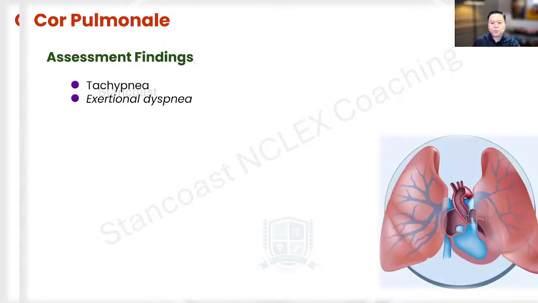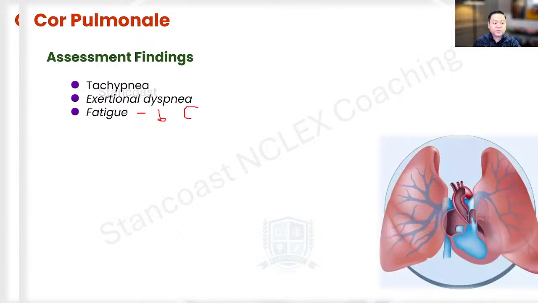Now, there's also that exertional dyspnea. Okay, so the person will definitely have that shortness of breath, and it will be harder for them to breathe when they are doing something else. Maybe a regular daily exercise or an activity, they get really short of breath. Maybe just walking a short distance, or climbing up a flight of stairs. This would be really difficult for them to do because of that dyspnea. And they're also going to be fatigued, because of the poor exchange of gases and also the decrease in cardiac output.